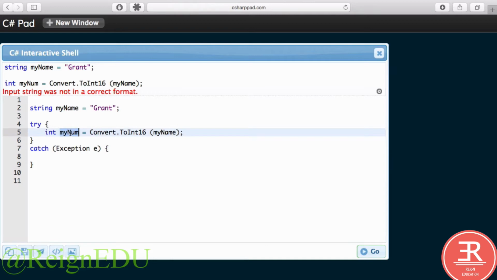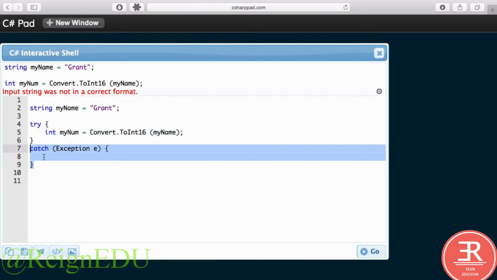Now, anything that gets attempted inside of try, if it fails, the error or the exception is passed over to catch, and we can execute a bit of code based on the assumption that something has failed.